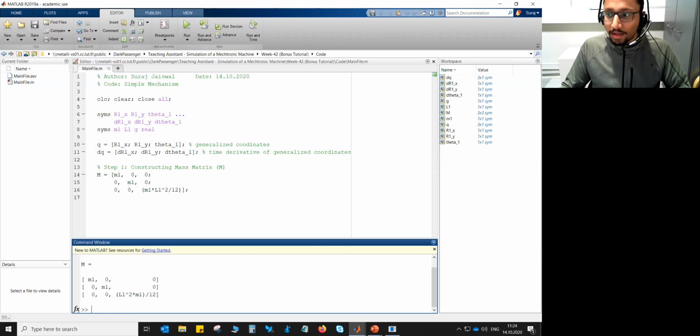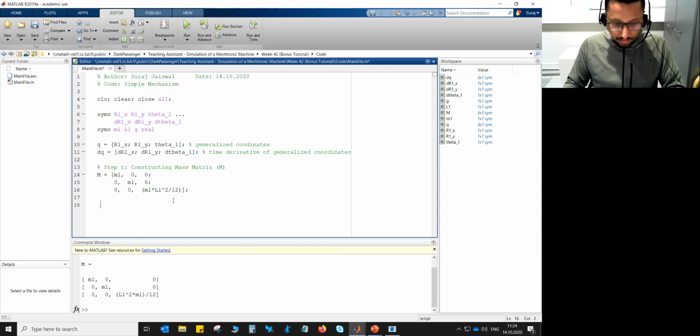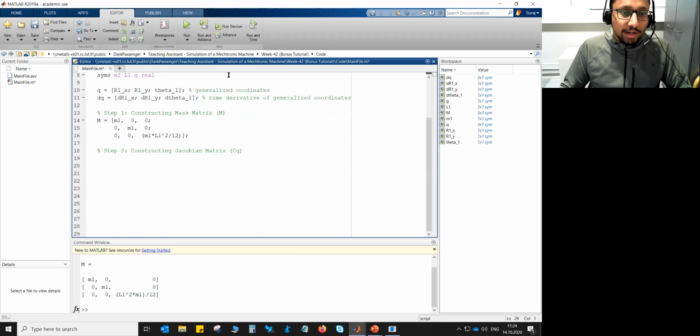Okay. Then the next step is constructing the Jacobian matrix of the constraint equation. How can you do that? In order to have the Jacobian of the constraint equations, you need to first define the constraints.